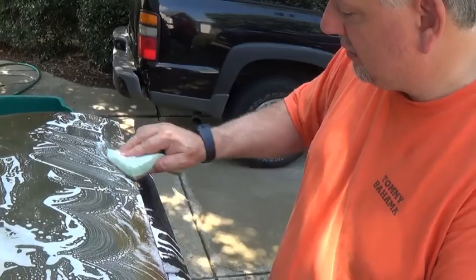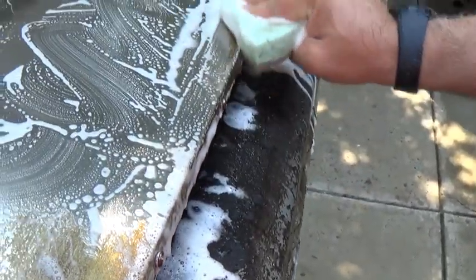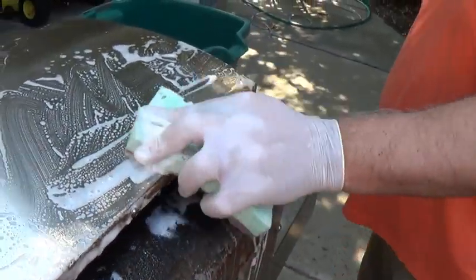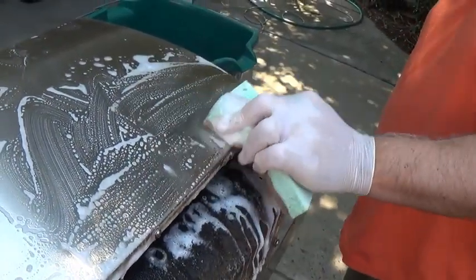The beast. How's it looking? So look at this. You can see burnt on grease and grime and oil.